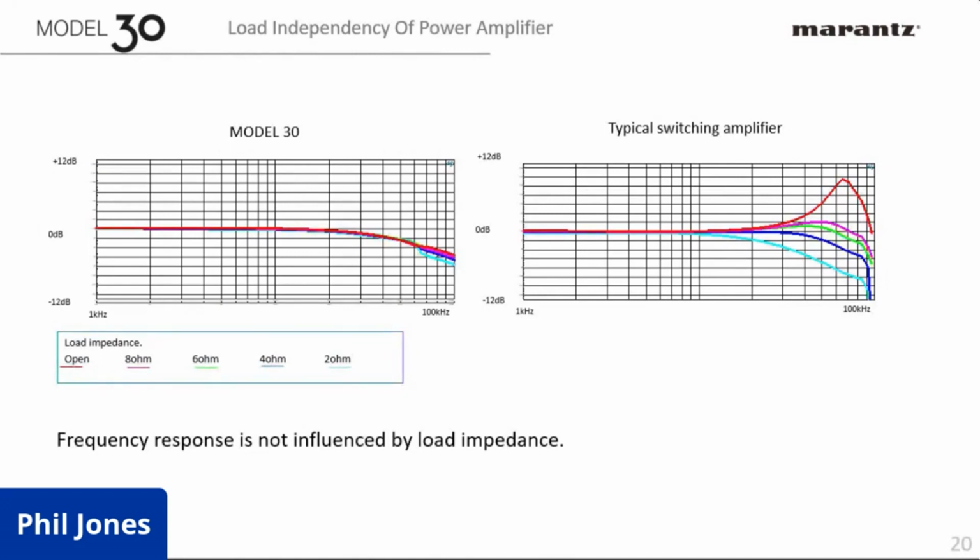And basically, the difference between this module that's in here versus the P10 is the P10 has a bridge tied load, so it uses 2 per channel, which gives you double the power. So the interesting thing I was telling you guys before is this Model 30 was like for $2,500 is giving you the same power output that you were getting from a Marantz PM11S3 that was only about $4,500 just a few years ago. So in actuality, this is quite a value product.